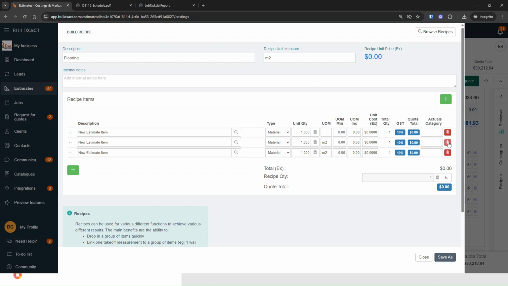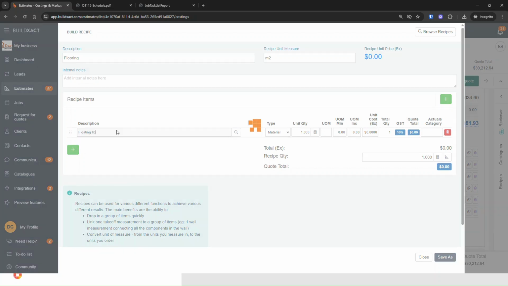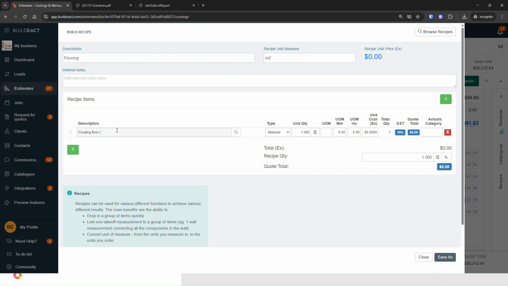So let's go back here, and for the sake of example, I'm purely making this up. So let's go flooring, and let's say it's like a floating floor. And I'm going to put the coverage of a box of floating floor, and again, I'm making this number up. Cover is, let's say, 20 square meters.